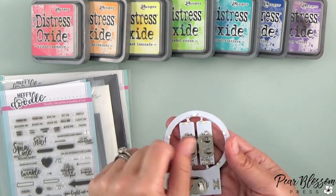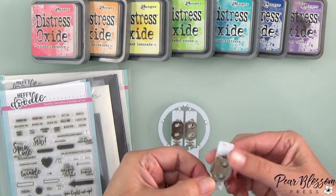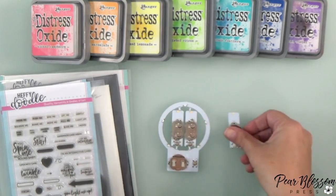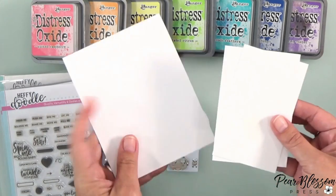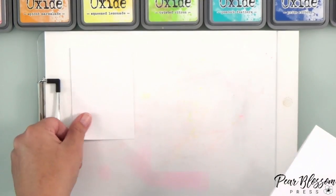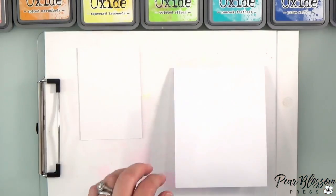So our halo lights are being redesigned. And instead of just wasting the middle circle, we are putting two one lights in the center. And I've already snapped one out here. You can see that. They are a little bit longer and skinnier. We're also going to use a rainbow of distress oxides, and then I've got some white cardstock and a little scrap of vellum. You'll need those too. And then later I bring in some black cardstock too because I wanted more contrast. So let's dive into the how-to part.